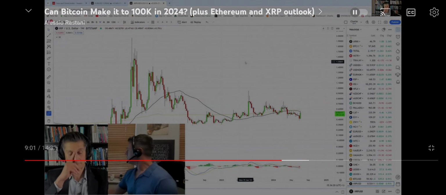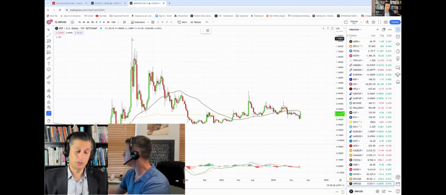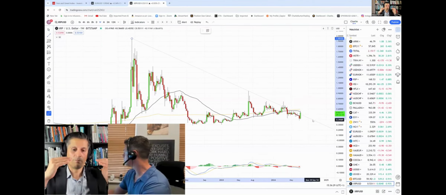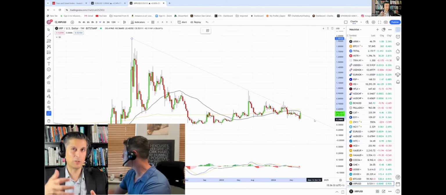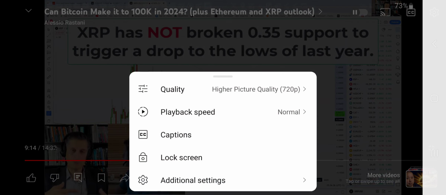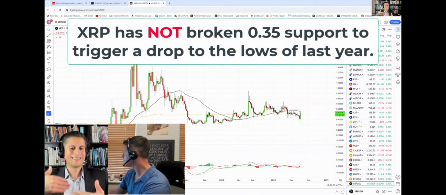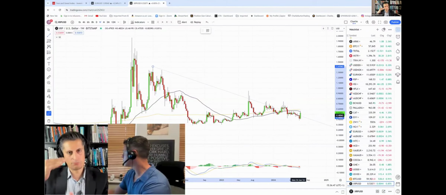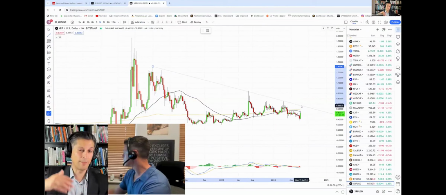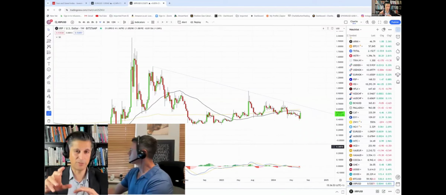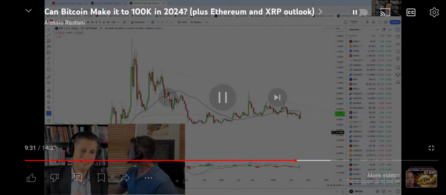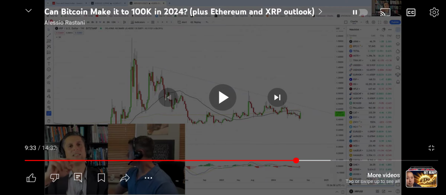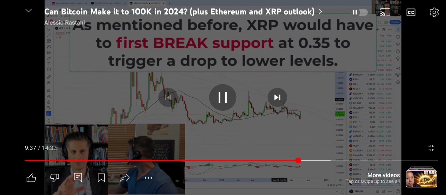There's not really anything to say at the moment. I should just say that for people who may be asking, XRP did not break the support level that I mentioned before. 0.35, I think it was 0.3735 was a key support level. We haven't broken it. So the bearish outlook for XRP has not triggered because XRP has not broken the key support levels I mentioned in the previous video, which I think was 0.37 or 0.35. Because we did not break those levels, nothing has happened on XRP to increase the likelihood of a bearish outlook on this chart as yet.